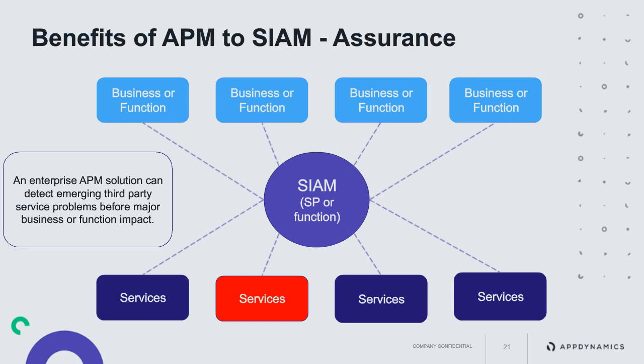So once a problem starts to arise, if you take, for example, AppDynamics, we use dynamic baselines, we start to understand and we start to give you visibility into any emerging problem which is starting to arise, any emerging performance or availability issue. Which means from a SIAM perspective, if you're operating in a SIAM function, you can start to work out how to respond in the best way before there's actually impact on the customers or the business functions that you are serving.